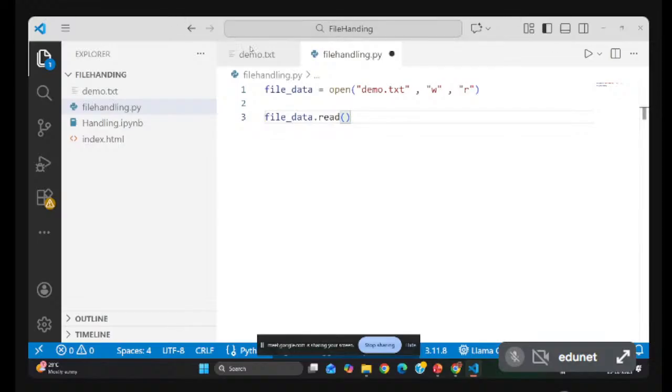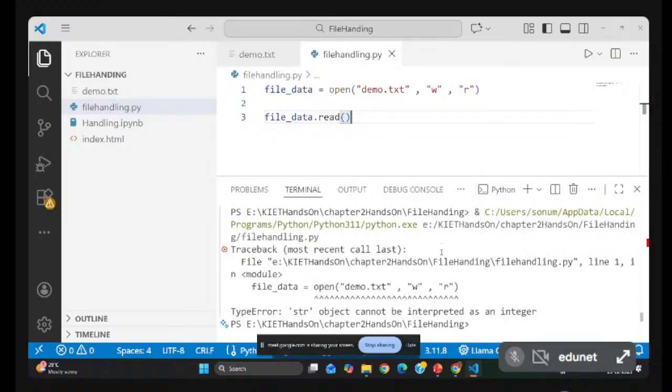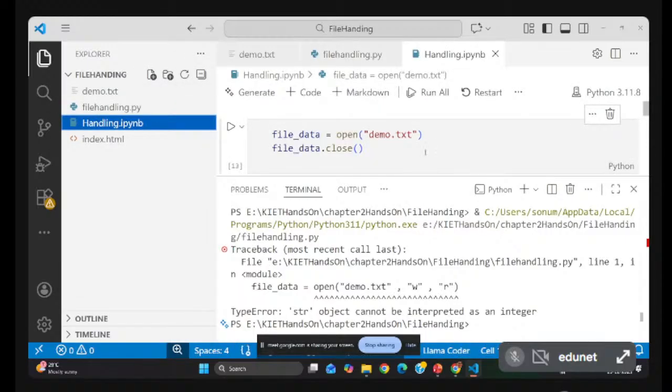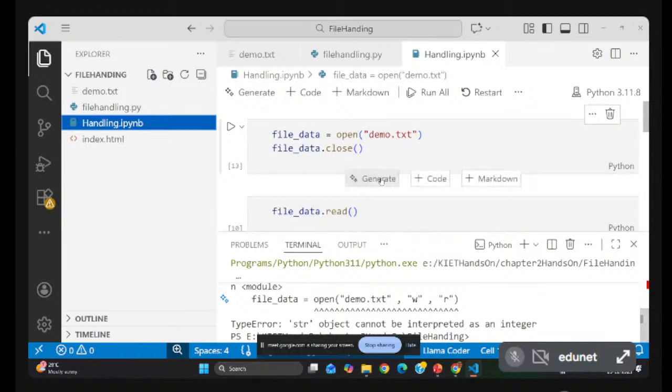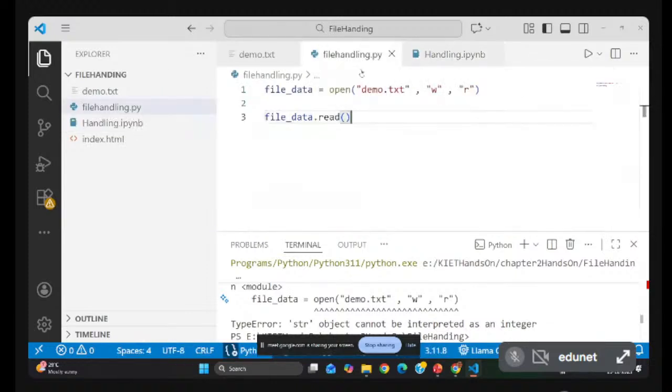Now you can execute this program. What happened? I think the .py file will not work here. Okay.